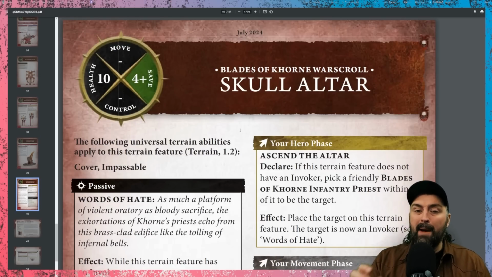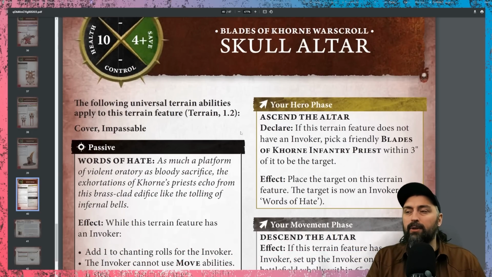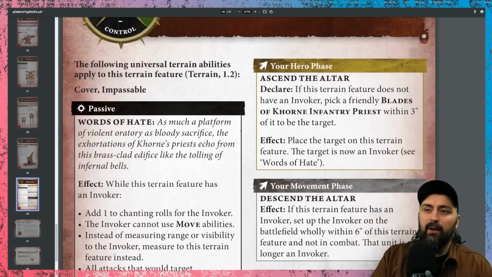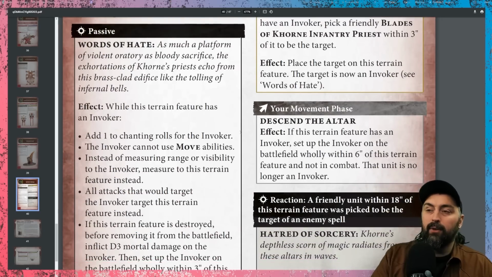You are able to mount a priest atop of it thanks to the Ascend the Altar ability that you do in your hero phase, where if the faction terrain does not have an invoker, you pick a friendly Blades of Khorne infantry priest within 3 inches to be the target, place that target on this terrain feature, that target is now an invoker, okay? The invoker gains the Words of Hate passive. While this terrain feature has an invoker, you add 1 to chanting rolls to the invoker. The invoker cannot use the move abilities.